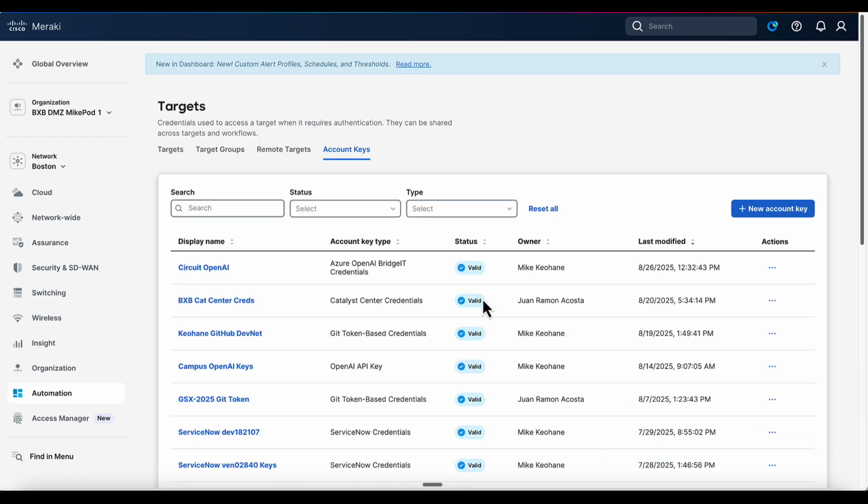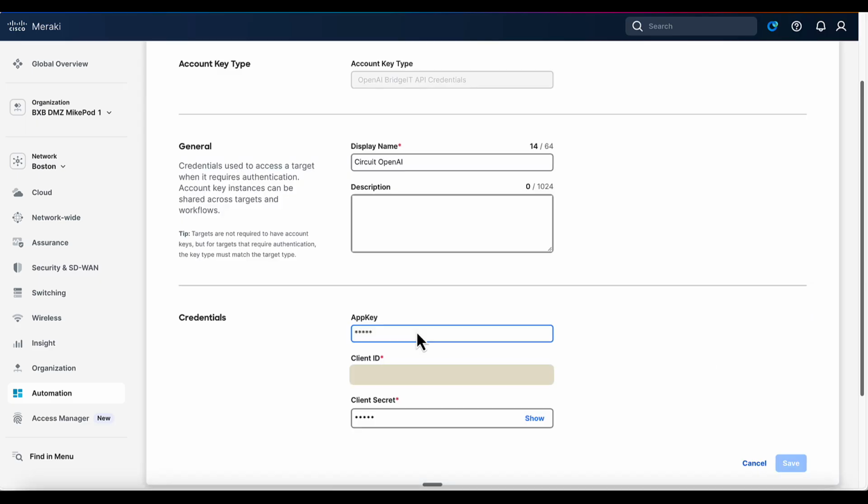If I cancel out of this, this is Cisco's OpenAI implementation running up on Azure. And we can set this up just as easily as a target for our LLM activity. And there'll be others. But for now, in this learning series, these two are present, so I'm showing you these two. If we click on Circuit OpenAI, just like the previous OpenAI account, we set up our keys and credentials so that we can authorize against the circuit.